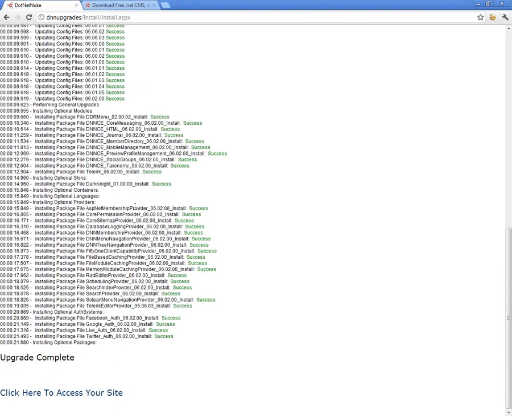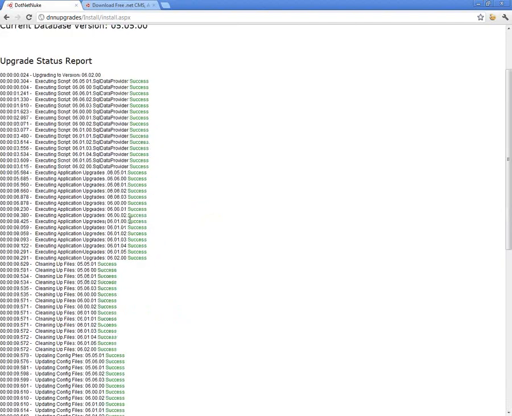Another question relating to SQL scripts asks, with the SQL that's being executed, is that being executed over the existing database? The answer is yes. These SQL scripts are executing against the current DotNetNuke database, and they're performing scripts to upgrade it. We were on 5.5. There were a number of SQL changes over the versions between 5.5 and 6.2. So DotNetNuke executes those changes in order, and you can see that here.